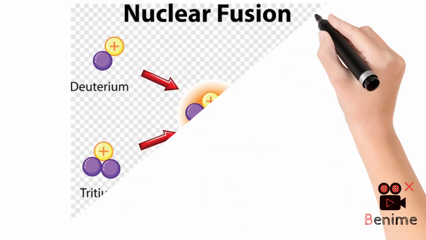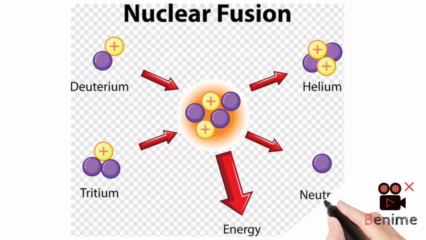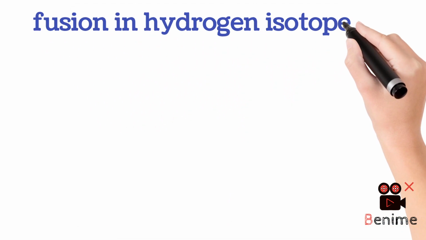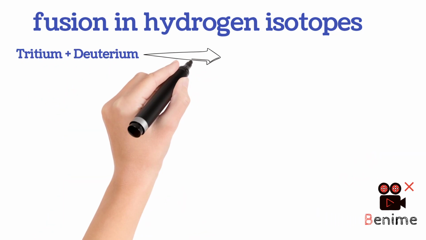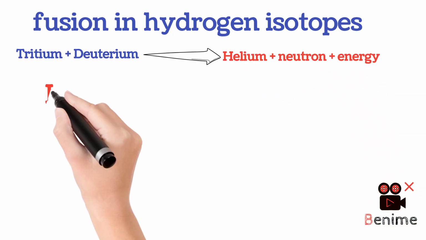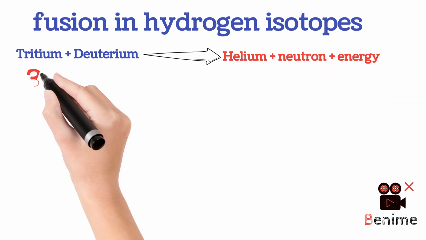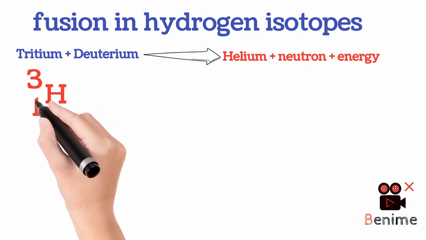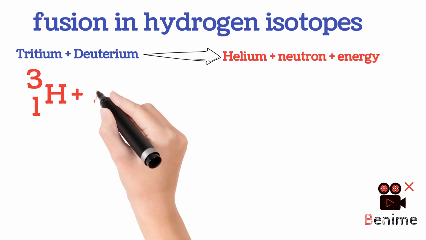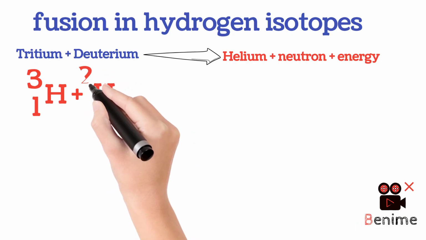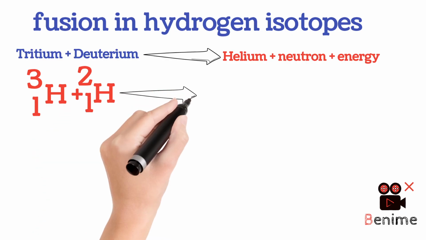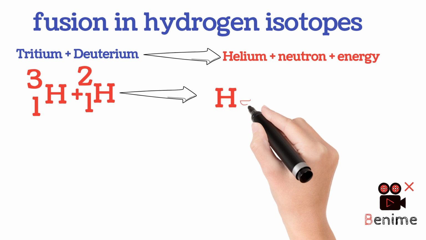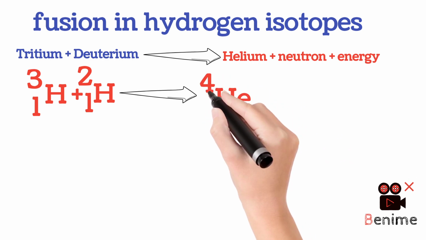In the figure, you can see two isotopes of hydrogen, deuterium and tritium, combine to form one helium nucleus with the release of a neutron and energy. This happens because fusion only occurs at very high temperature, usually inside the core of the Sun. This high temperature increases the kinetic energy of nuclei, which enables them to overcome the repulsive potential between the two nuclei due to positive charges and allows neutrons to bond them into one nucleus by the strong nuclear force.